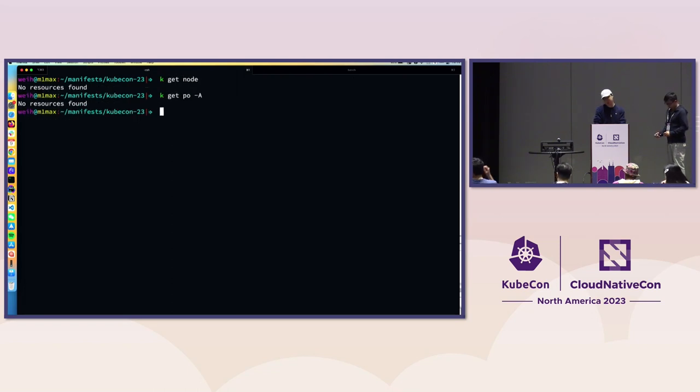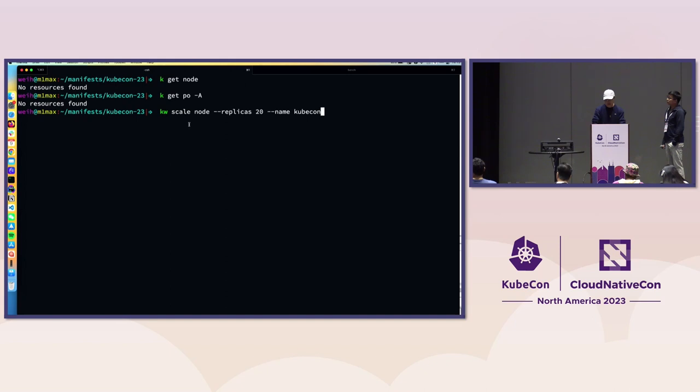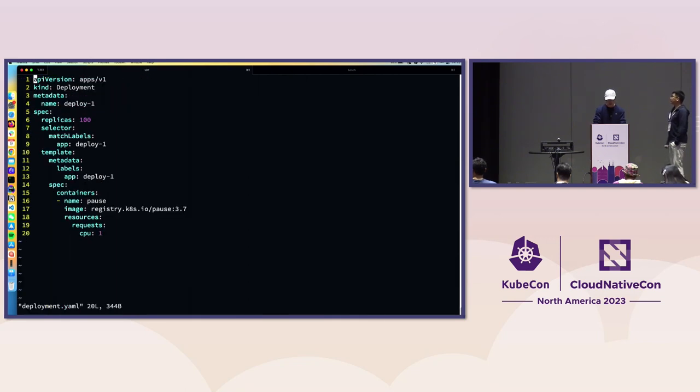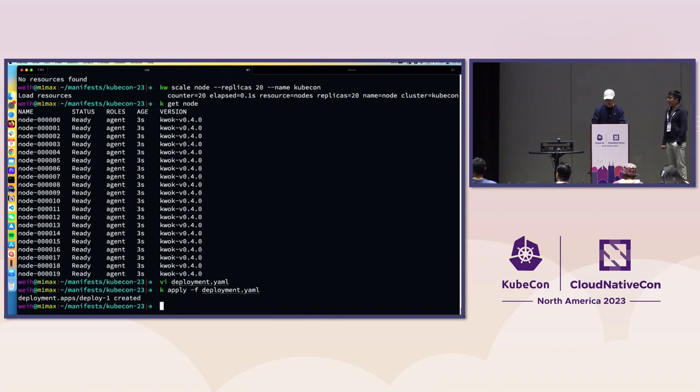So let me create some nodes. You can definitely use kubectl apply with a node spec to spin up nodes. But here we have a good toolkit, kwokctl, to scale the nodes to 20 nodes. Once you run it, you have 20 nodes. And how about the scheduling? I will start small, later we'll try some crazy things. Suppose you have a deployment and the replica count is 100. As I mentioned, I have a full bare bones control plane, so the scheduler can schedule that. And then KWOK will take over the rest of the lifecycle, so I will show you what it looks like.